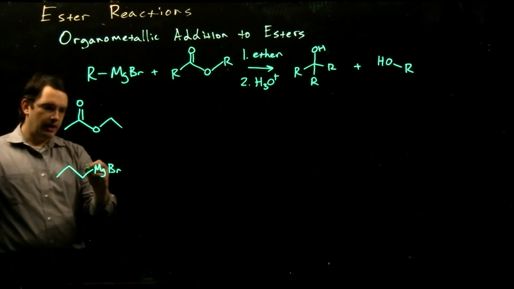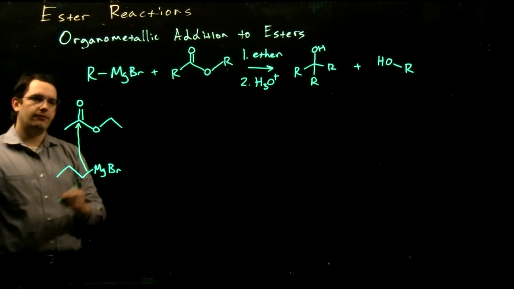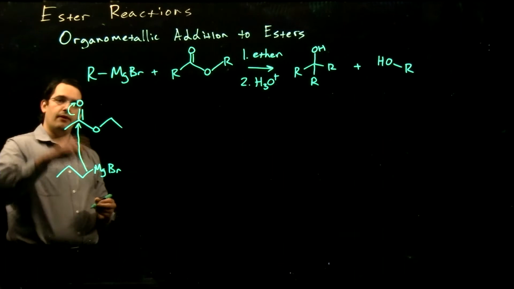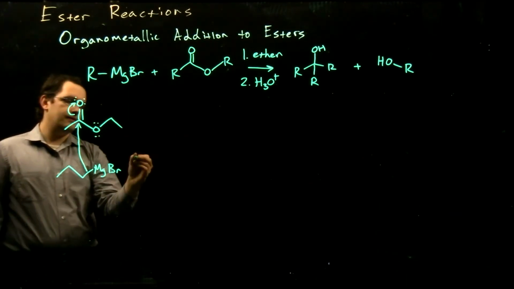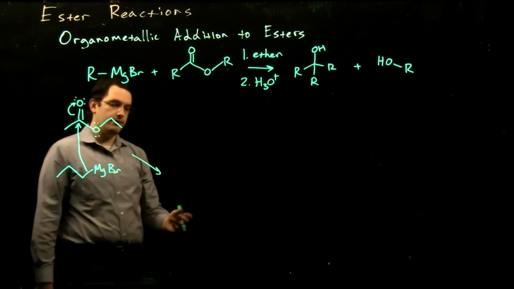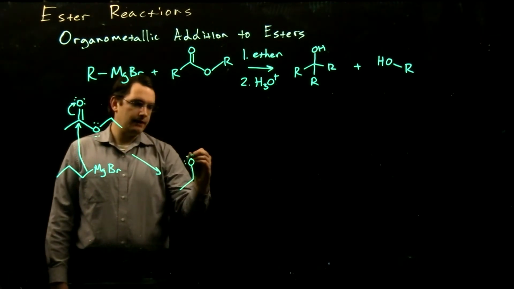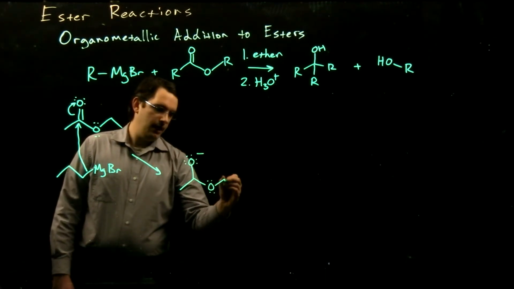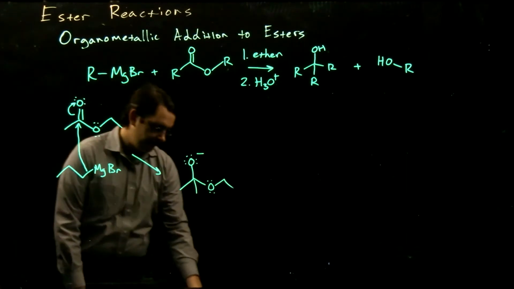So again, as we know, our nucleophilic organometallic compound will attack that electrophilic carbon of our carbonyl, and we're going to move our electrons out of the way up onto our oxygen. Right? So far it's looking exactly like our reaction between our organometallic compound and a ketone or an aldehyde. This creates our alkoxide, and we now have added on our carbon chain. That would be the 3 carbons here.